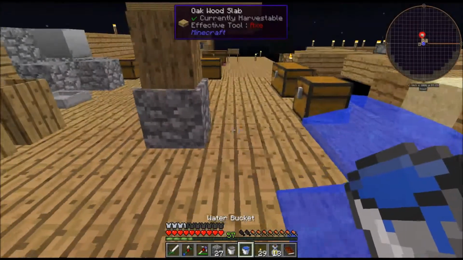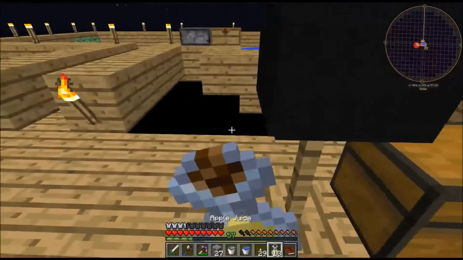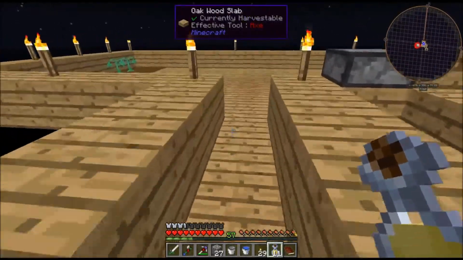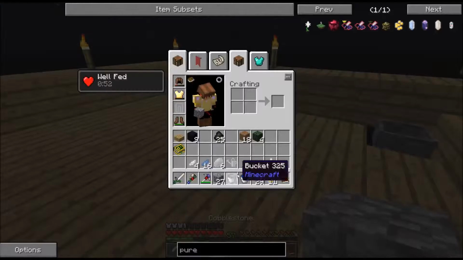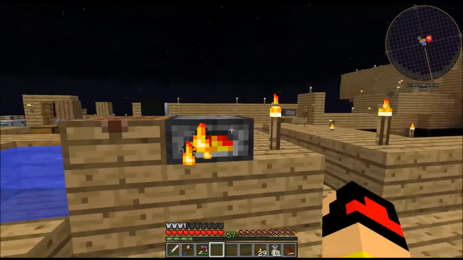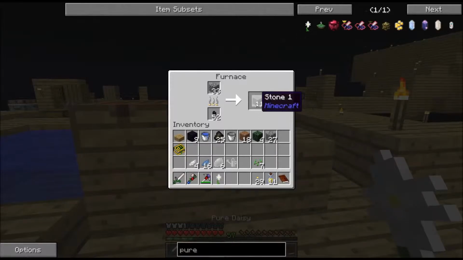Oh, come on. Right, now I should have 9 obsidian, which means I'm only 1 away. Right. Now, we're done with them for now. And with that, let's get 12 of these and see if we can turn them with the daisy. I'm pretty sure that's how we do it.